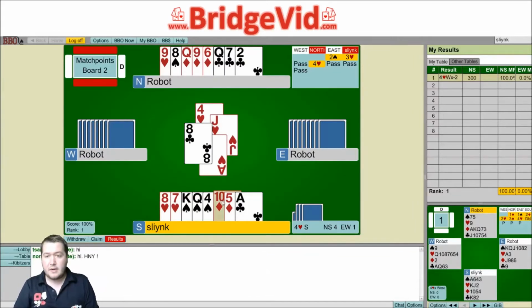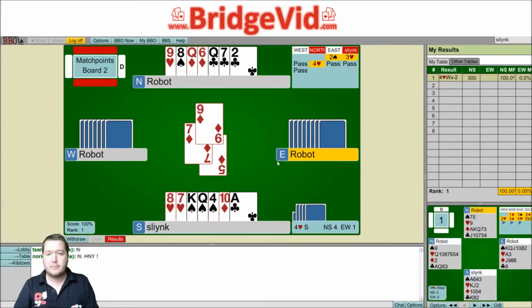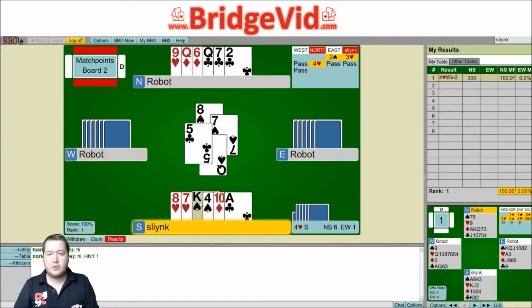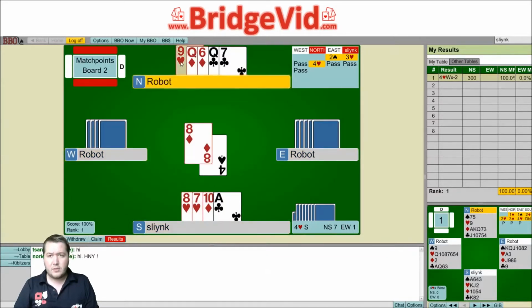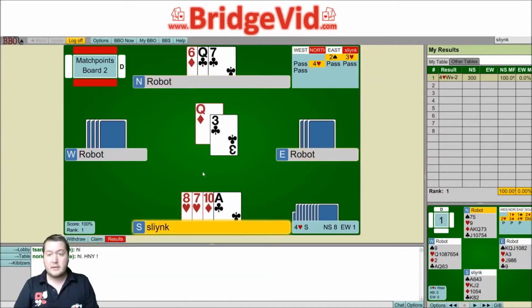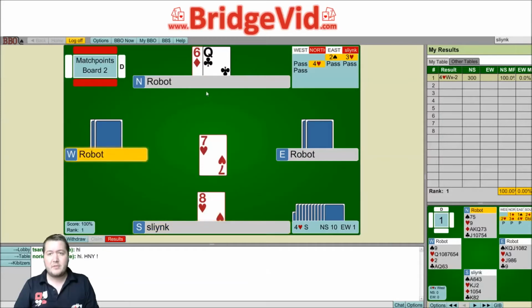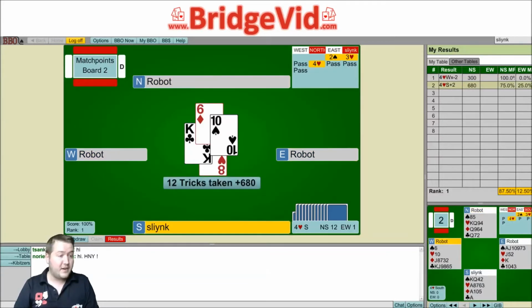Now, I just have the rest of the tricks here. Well, assuming that this works. Yeah, that works. So I got no more diamond losers. Beautiful hand here. And 12 tricks. Not the best defense by the robots, but I suspect this will be pretty flat. 75%, wow.